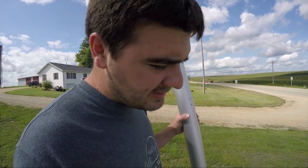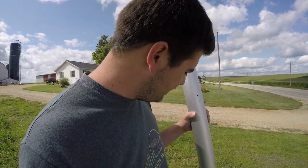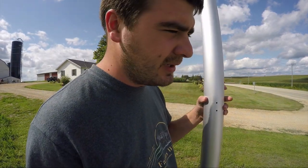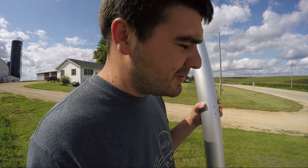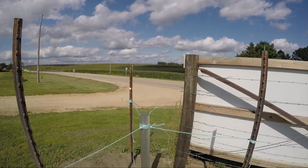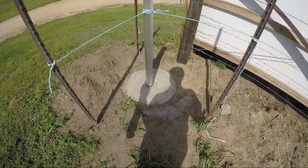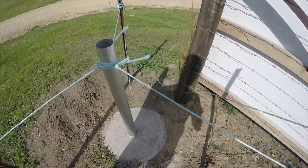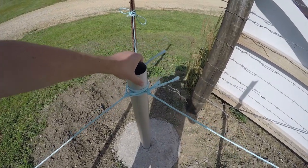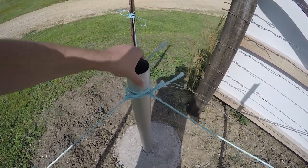Now the cement has cured for 24 hours as suggested in the instructions. I have the second pole here. The second pole is always the one that has the holes for the cleat, and the cleat is what you tie the rope to. So here's the cement.